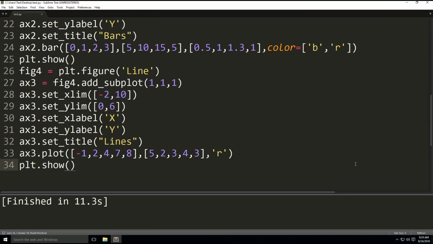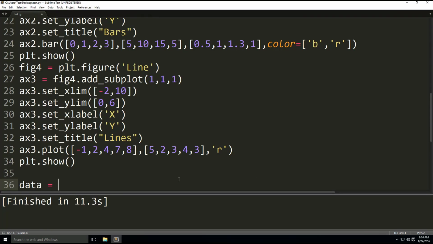So our next diagram will also be comparing values. We will put our values in a dictionary for ease of use. So first we're going to set a dictionary, data, and we're going to open our dictionary, curly braces, and we're going to say player, and we're going to have the following. So all the following are players.